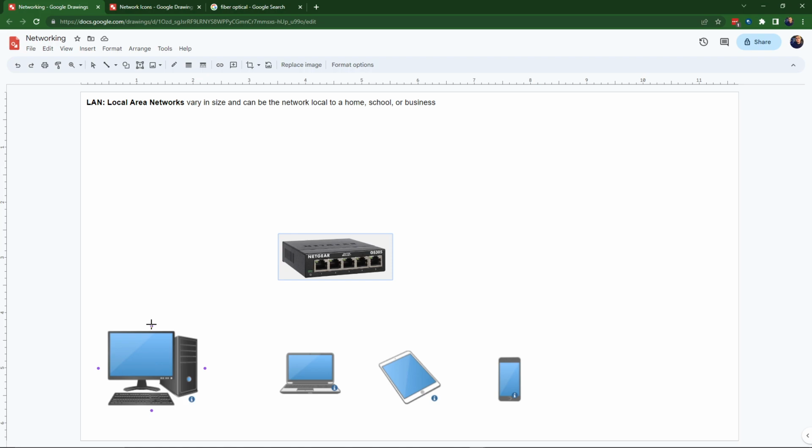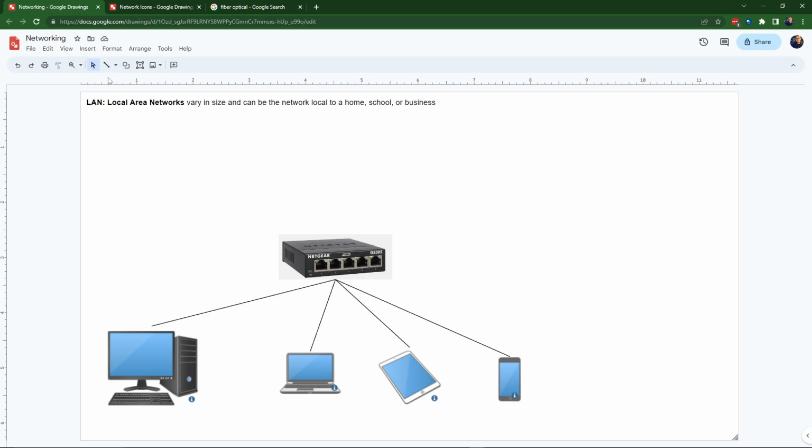So we're going to take this right here and we're going to draw a line from all of these devices up here to this switch. And that way we know they all connect together. So now I sort of have a tiny little network here. And that means that all of my devices are connected via a cable to this switch. Now the switch keeps track of everything and allows me to communicate.